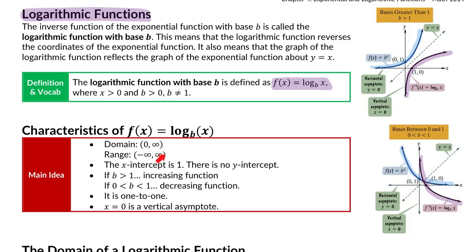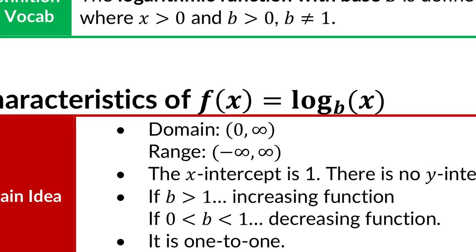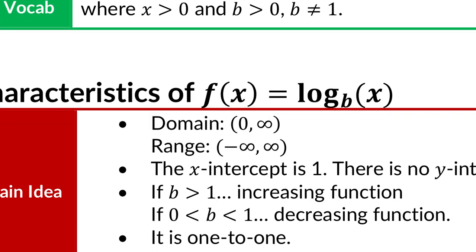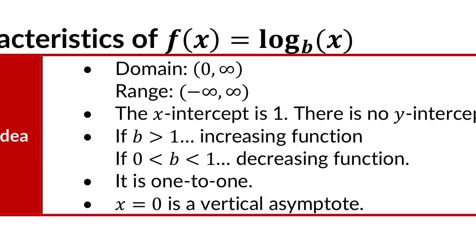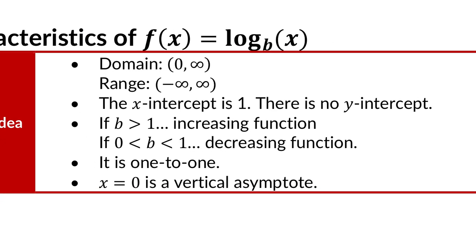I'm going to leave mine right here, but I want you guys to flip back to this box for exponentials on your notes real fast. So look at the box where it describes this stuff for exponentials. You're looking at a box that says the domain is from negative infinity to infinity and that the range is from 0 to infinity. Yes? Look what's up on the board now. What has happened with the domain and range? They flipped. Oh, they're inverses. You switch the x's and y's, so you're switching the domains and ranges. What else has switched from that box to the box that I'm showing you on the screen?